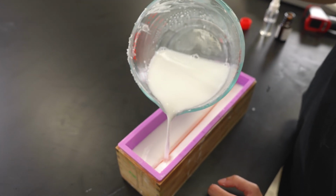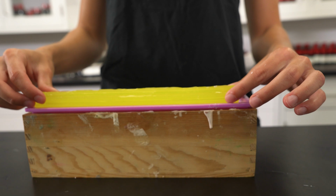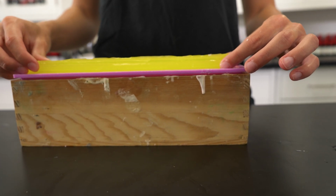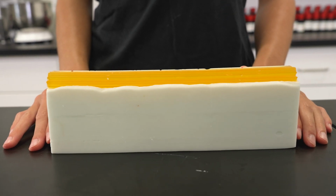Spray with isopropyl and place the yellow leaf embed along one side of the mold about halfway into the soap. Hold it in place for a moment while the shea butter base solidifies around it and finish the bars with a final spray of isopropyl alcohol before giving it 2 hours to fully cool to room temperature.